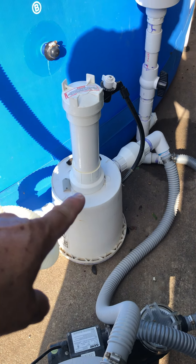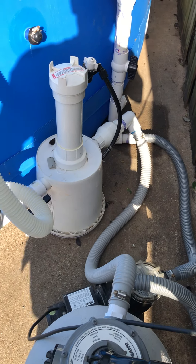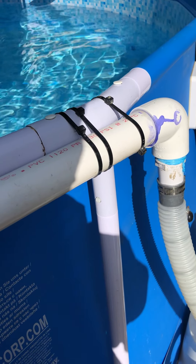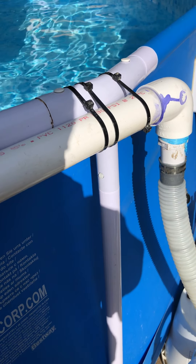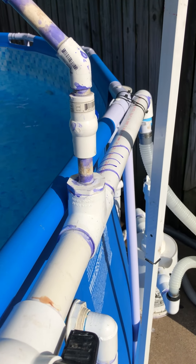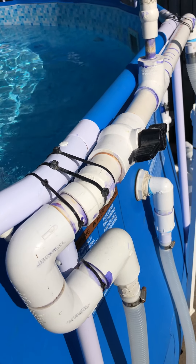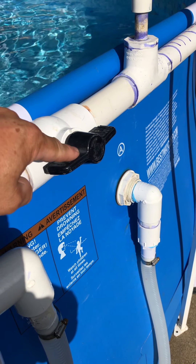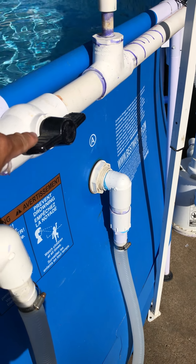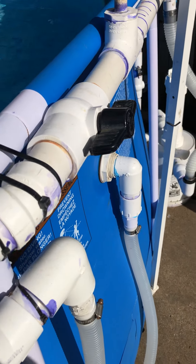After it leaves here I've got another ball valve there to isolate the system whenever I have to do my work. My pool is just temporary — I don't keep it up all summer long — so this setup is temporary. I've got a ball valve here, and when you shut it off and try to do service, the water tries to back up, so I put a ball valve here to isolate this from the pool.